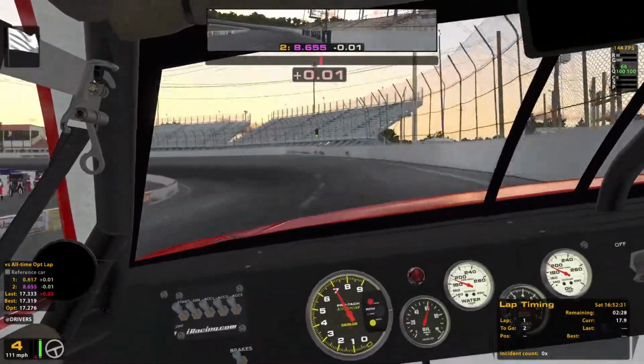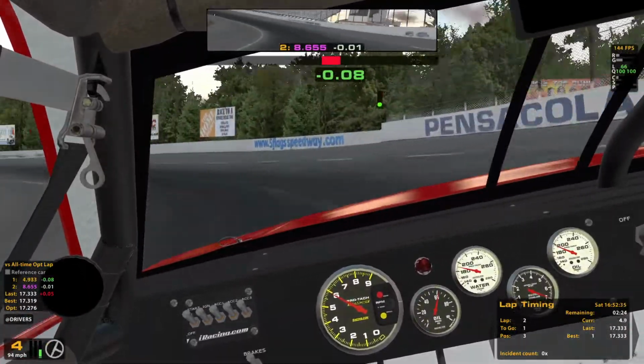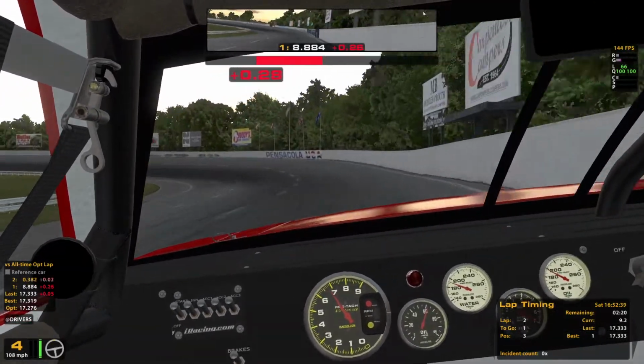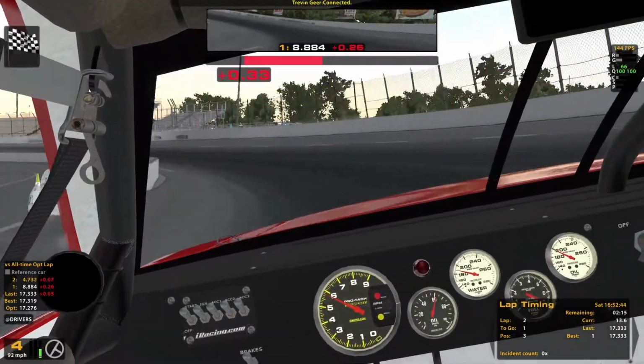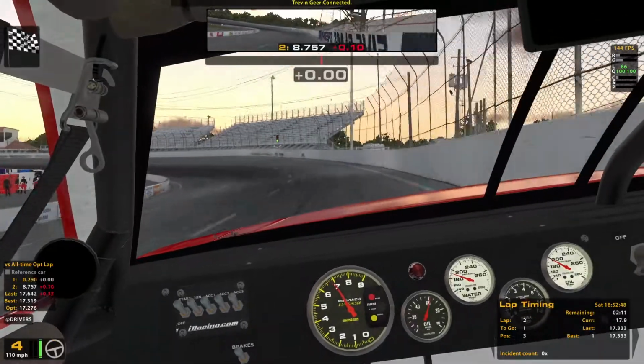You can see we got loose before hitting that bump the wrong way. Can definitely send the car around. So definitely a tough track. Torch the entry there into 1 and 2. It's going to make this lap much slower, so we're just going to ride around. Probably should not have made the change to the steering ratio that I did for qualifying, but glad we were at least able to get some sort of lap in.